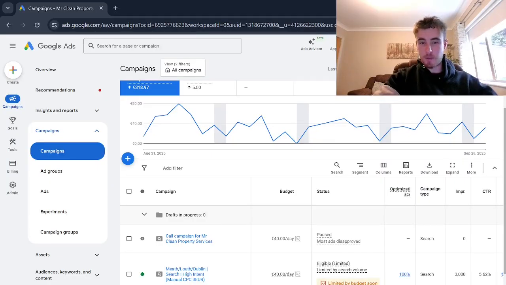So it can be good for picking up extra high intent searches that you wouldn't have appeared for already. But most of the search terms do tend to be irrelevant, especially when you're offering a specific service and there are a lot of search terms that won't make sense for you to appear for in the first place.